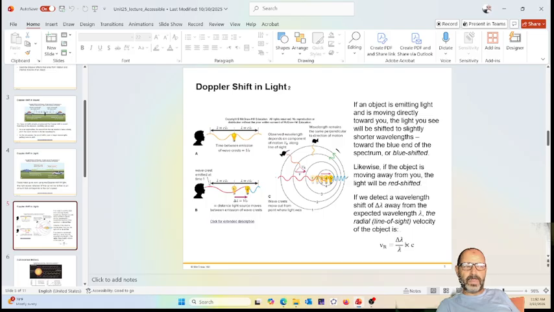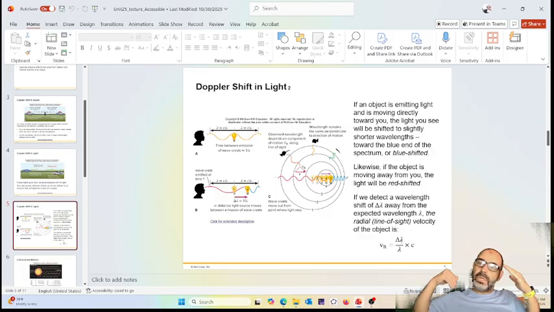If this number is positive, if the new wavelength is bigger than the old wavelength, then in this case, it's moving away. The wavelengths are getting stretched, it's moving away. If the difference, delta, by the way, is the Greek letter that we usually use for difference, the shift. So if delta lambda is negative, that means it's being compressed. The new wavelength is less than what the actual one is. So the new minus the old is a negative number. That means it's actually going to be blue shifted.